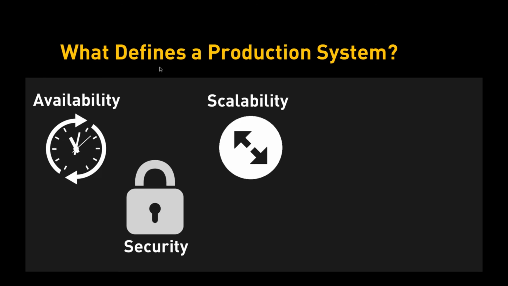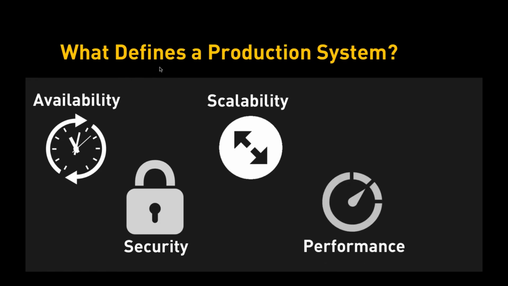Instead of figuring out at the last minute what to do with your app servers or web servers, you need to have a well-defined policy that will automatically take care of your scale in and scale out operations. And those things can be automated. Similarly, performance: your application should perform exactly the same, whether you have 10 users or 100 users or 10,000 users. That level of performance is very essential for delivering the right level of user experience.